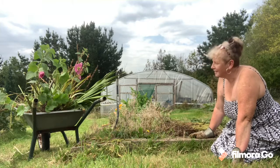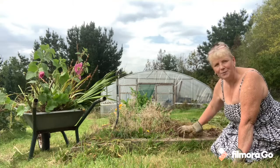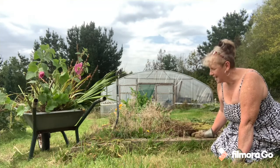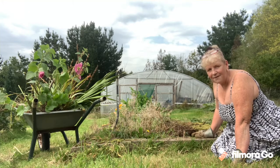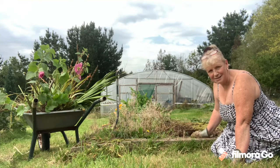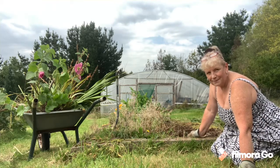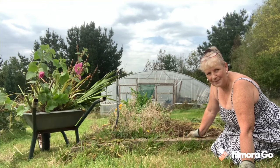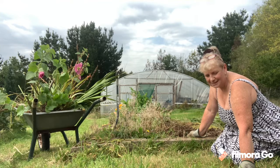Well, I've cleared the plants I wish to rescue out of this bed. Now I just have the weeds to deal with. It's surprising how much plant life there was amongst all this weed, and everything is thriving because of the no-dig raised bed system. This bed has been neglected all of this year. It's not been watered or weeded or tended to in any way by me. I've been too busily occupied with everything else.